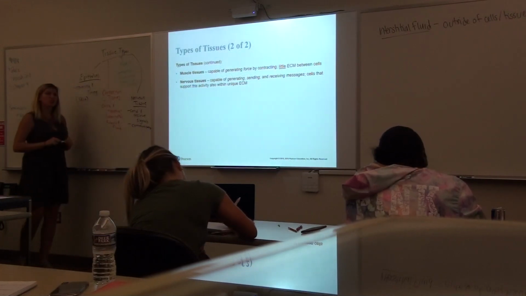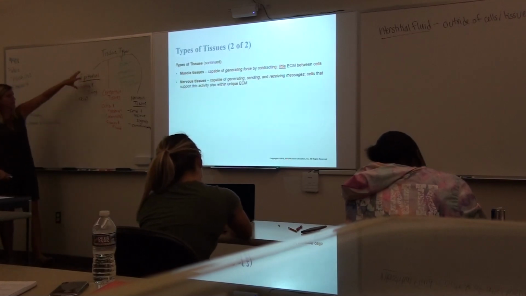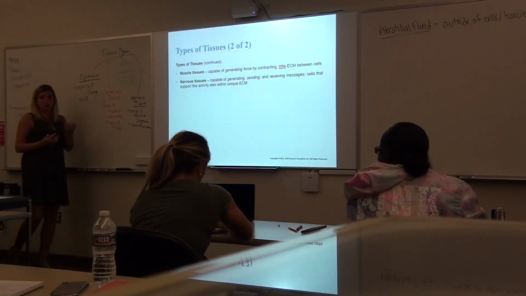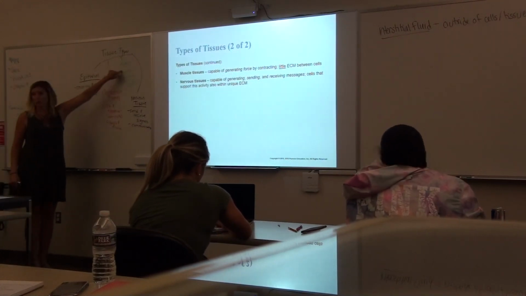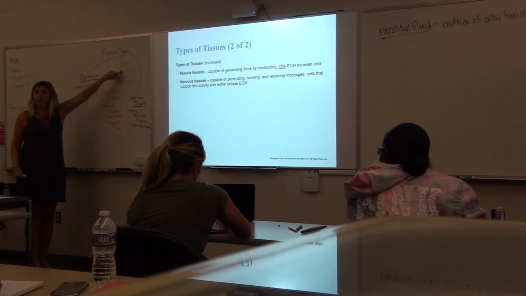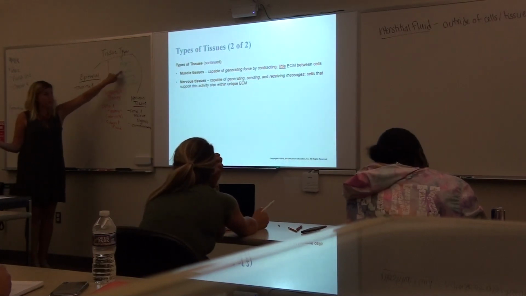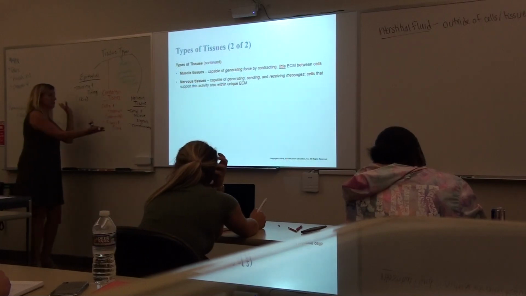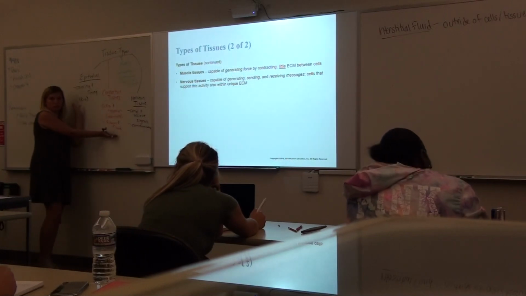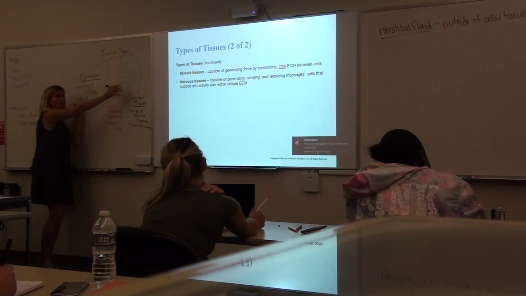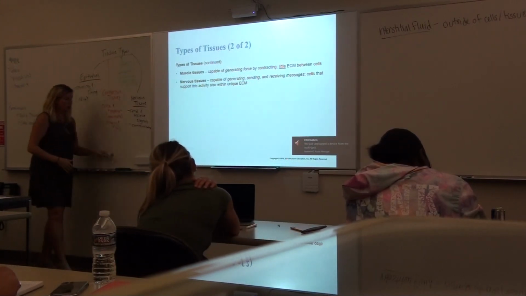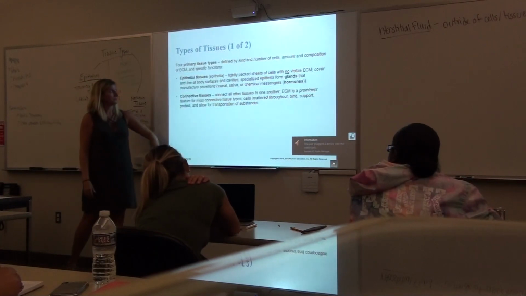And so what this chapter mostly focuses on is epithelial and connective tissues, because this is what the majority of your body is made of. When we go through and learn all the muscles in the muscular system, we'll learn about muscular tissue. And when we start the nervous system and do the brain and spinal cord, we'll learn about nervous tissue. So this chapter is focused on these two. Right? These two are part of it, muscle and nervous, but the bulk of what we're going to be learning today and Thursday are those two types of tissues.